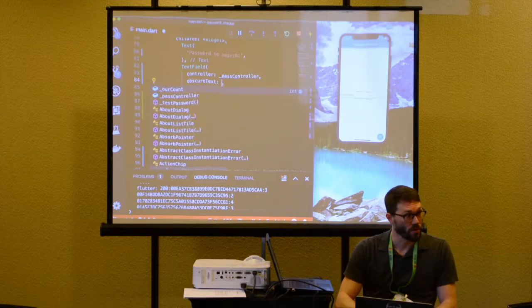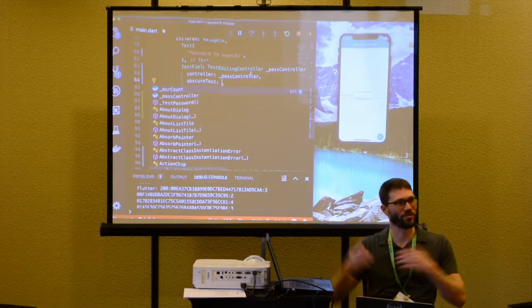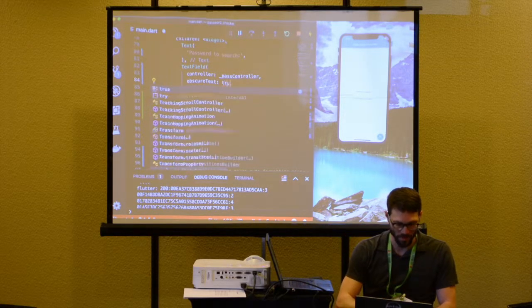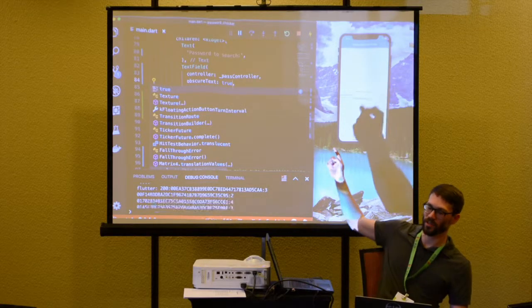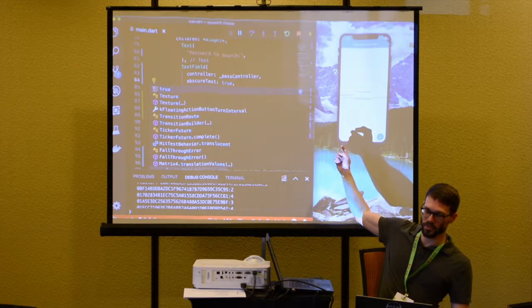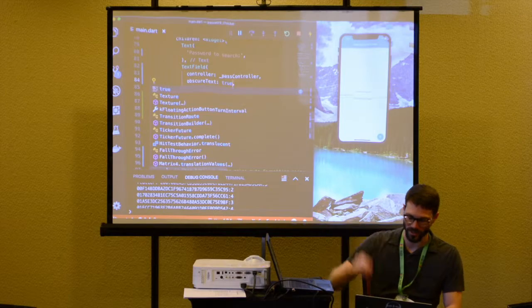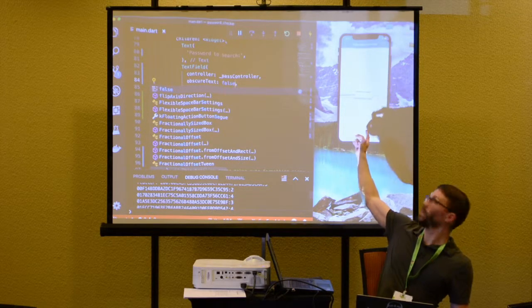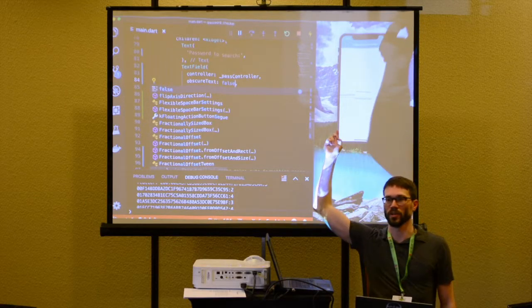Talk about hot reload and how that kind of applies. Well, I kind of figured that they were catching that as I was going, but maybe not. So yeah, so I just hit save, and hot reload hits. Oh yeah, because I obscured it again. False, and saved, and boom. So that's the hot reload in action.